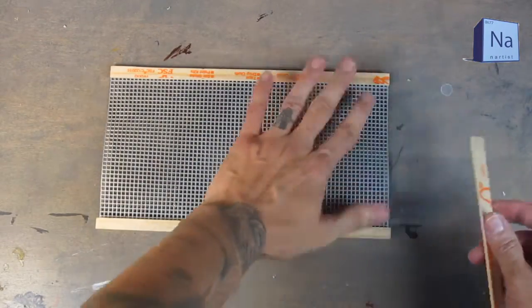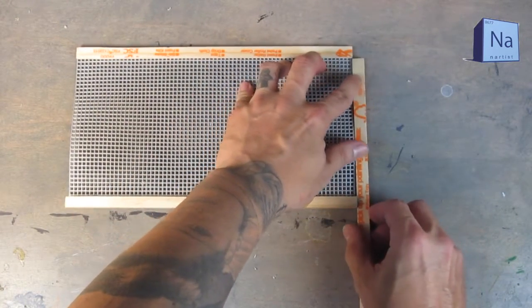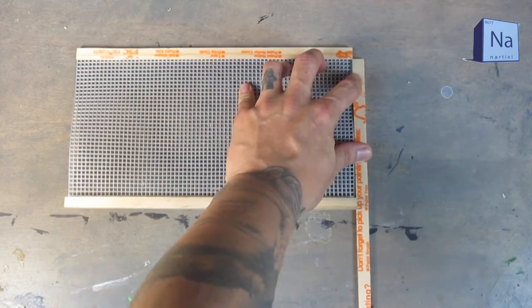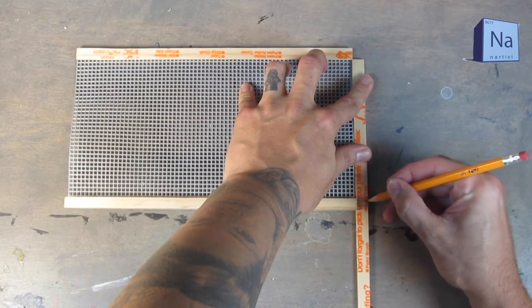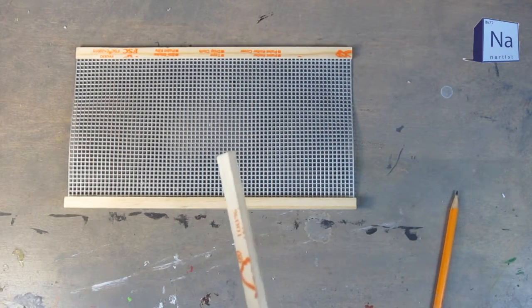Now we've got to measure off these side ones. I like to come in and measure them like this. And I mark them off a little bit longer just so I could sand it down and make it fit nice and tight in there. So let's go ahead and cut these right now.